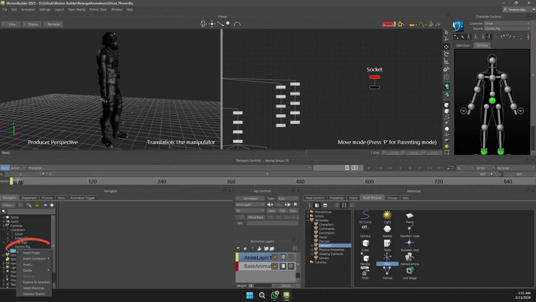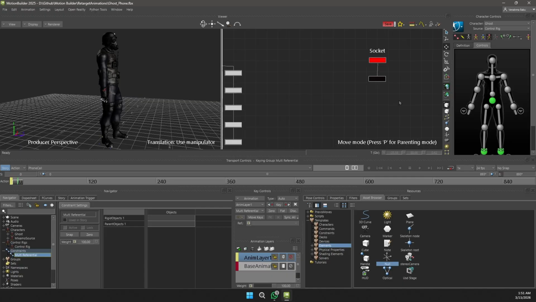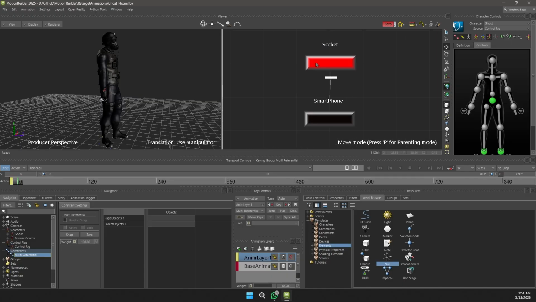So let's click on constraints, go to insert constraint, and click on multi-referential. Here we can see rigid body and parent objects. The socket will come under the rigid body.